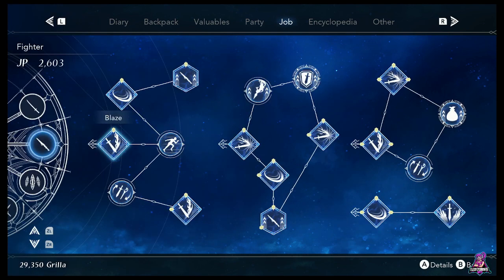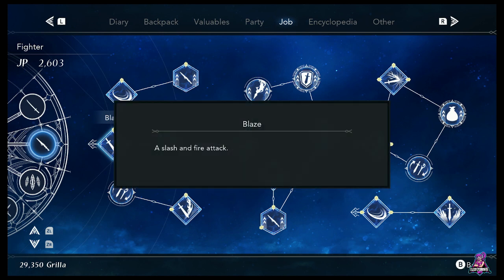So, Fighter, first off, you're going to get Blaze. This is a slash and fire damage. It's not a single target specifically, but it's also not a large area. It is creating a small circular area right in front of you where you'll do damage. If you've got enemies that are close together on you, you can hit multiple enemies with that.